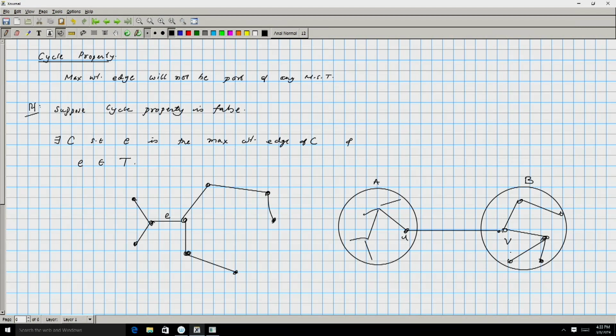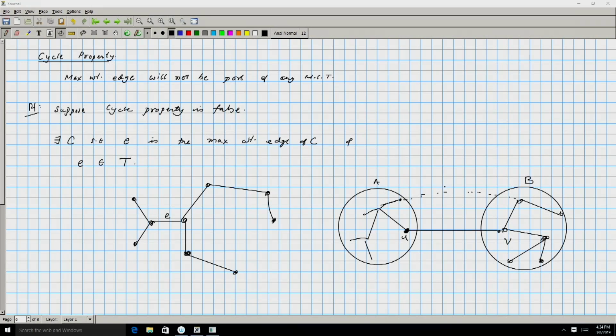But now, if you think of the original cycle C, of which UV was the maximum edge, if you look at that cycle and trace out that cycle starting at the edge UV, then at some point there should be an edge going from B to A. Okay. The cycle of which the edge E was part of must have an edge which goes from B to A. Okay. And clearly this is not going to be an edge that was part of the tree T, because the tree T did not have any edge going from side A to side B other than the UV edge.